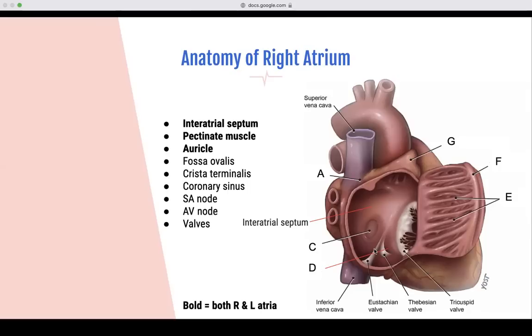Which makes sense since they're in the lower side of the right atrium, while the superior vena cava wouldn't need a valve. Where do you think the SA node would be located? It should be at the foot of the superior vena cava, so A. Exactly. Or the AV node? The AV node would be within the interventricular septum almost. So it would be between the coronary sinus and the septal cusps of the tricuspid, somewhere here. That's mainly it for the right atrium.